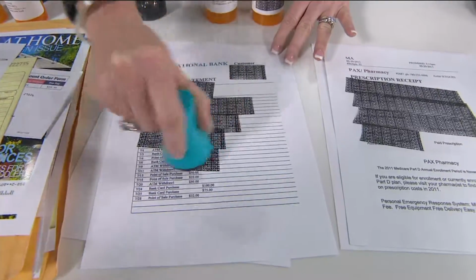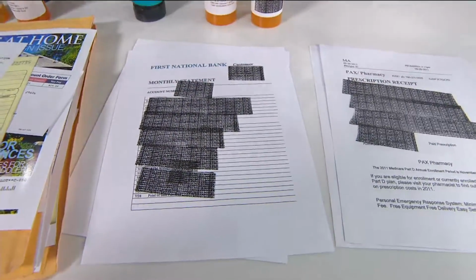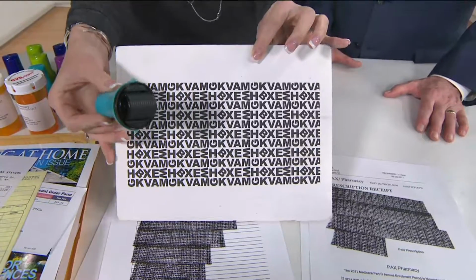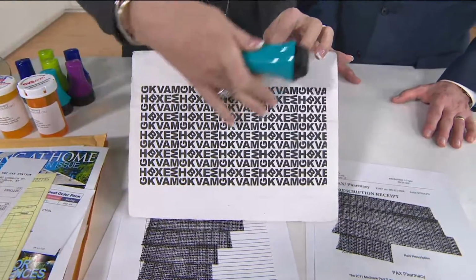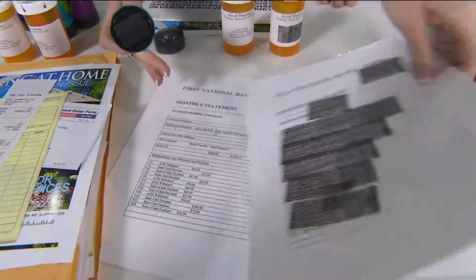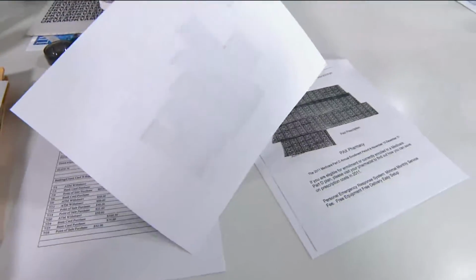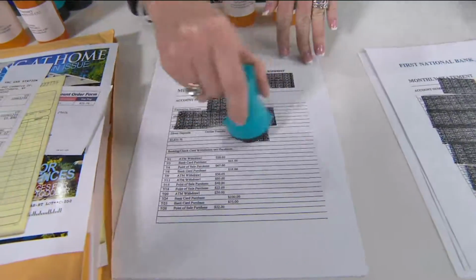And I want to show you what makes Guard Your ID so unique. You're not just scratching it out with a pen or a marker. These are all the characters that are on this stamp surface. It's a self-inking roller stamp, super easy to use, but you can see these are kind of scrambled. So when you lay this on top of your personal information, it basically scrambles it so no one can read it. It works on the front, or if you flip it over, it works through the other side as well. Completely obscures. It works on matte paper and glossy.